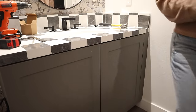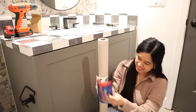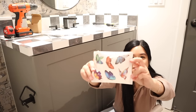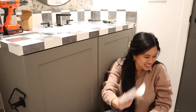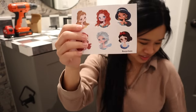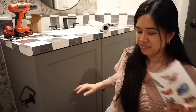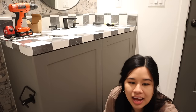These always come with the most random stickers, so let's see. This one comes with butterflies. The other one was Disney princesses. Let me show you. I don't know why they do this, but this came with the wallpaper on the walls. And this is what came with the peel and stick that I'm using on the front of this. So I'm gonna add this to my sticker collection. That is so high.